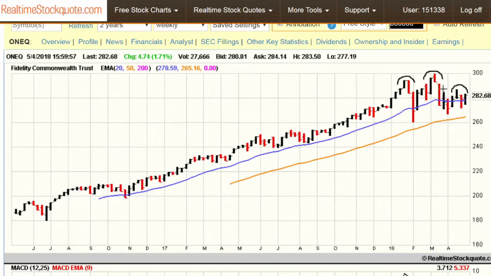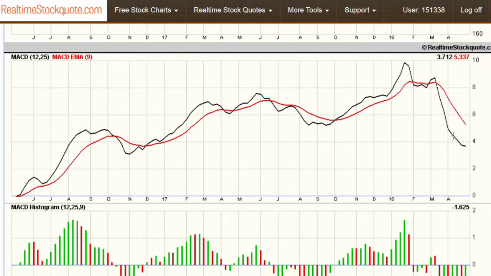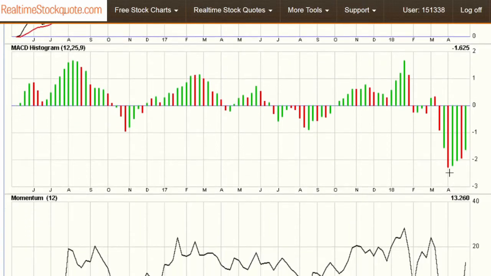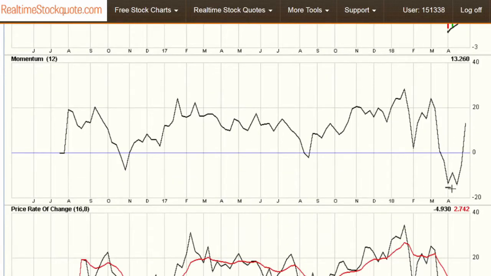I simply saw this setup before, and I think I can show you in some of the oscillators that I came to the conclusion that we are going to work ourselves out of this head and shoulders pattern. I believe that the probability is we will work ourselves out of it. Looking here at the MACD, we are in a downtrend. It started to slow down at this point in here. I would not have had the advantage of this last portion per se, but I think as you can see here in the MACD, things were improving since late March, early April in this area here. So even without that extra week, it was clear that things were improving as well. We bounced on the momentum and we were heading up as well.